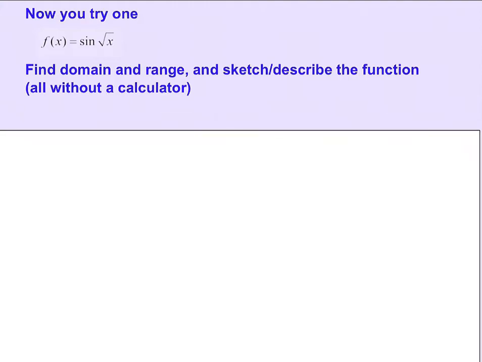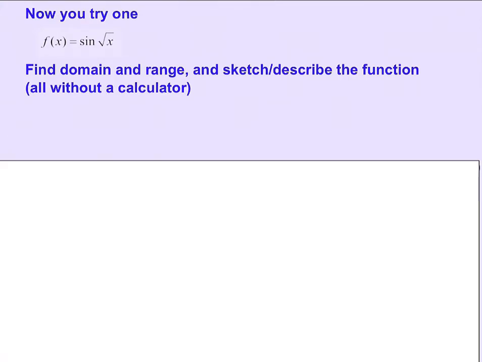Okay, so we will find the domain and range. And again, it all comes down to imagining this conveyor belt. We're taking our inputs. We'll figure out what they are in a second. And what we're doing first to the input is the innermost function there, the square root of x. And then we're going to take the sine of that result. Notice how this is the same two parent functions, square root and sine, as we had in the last example. But the order that we do them is different, which is going to have a totally different result.